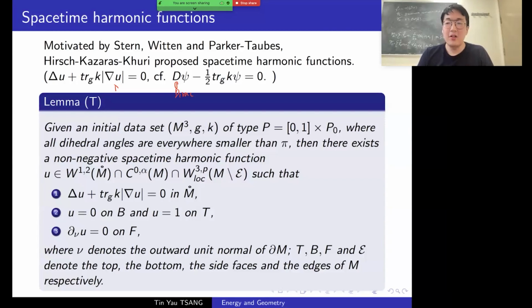First of all, the angle only has to be smaller than pi, so it can be varying. For example, you can make a nip here in the box, so it will be smaller here, bigger here, smaller here, bigger here. So the angle is not constant. That's why the regularity, as you suppose, is very ugly indeed. Again, the top is 1, the bottom is 0 for this function, and for the side faces it's Neumann.